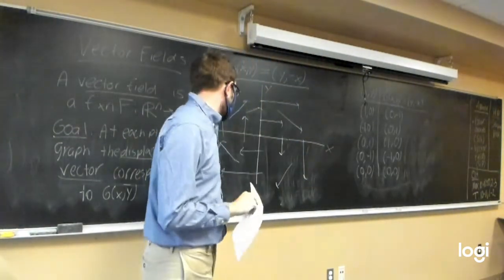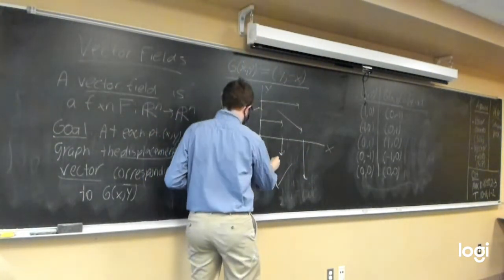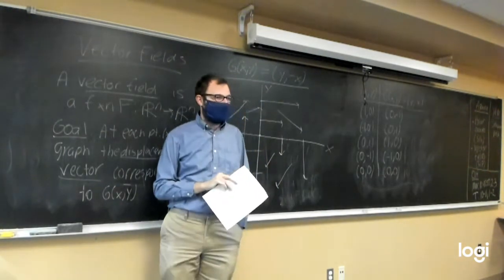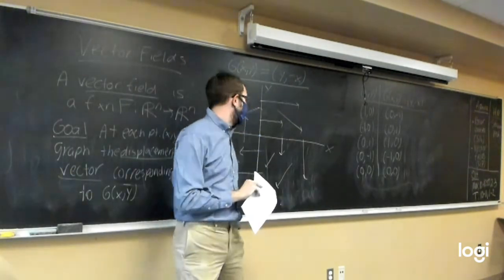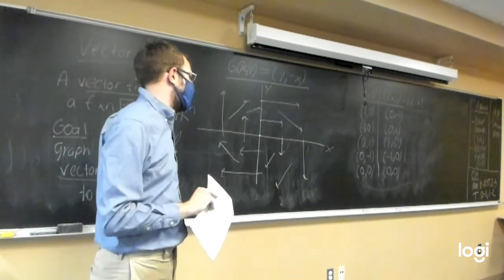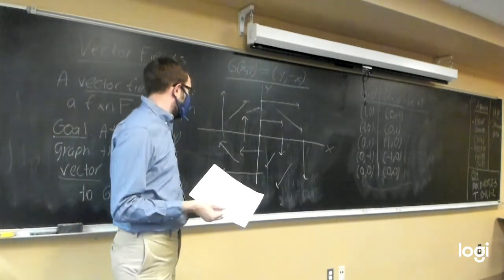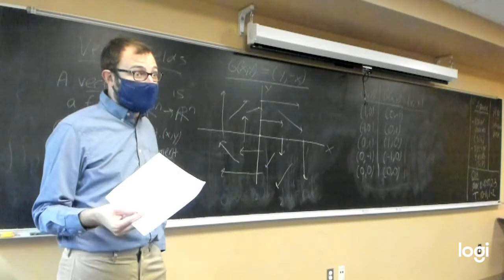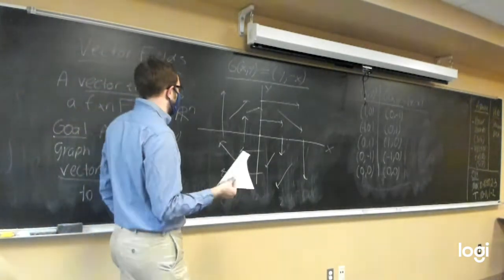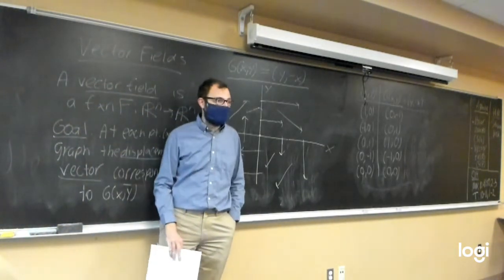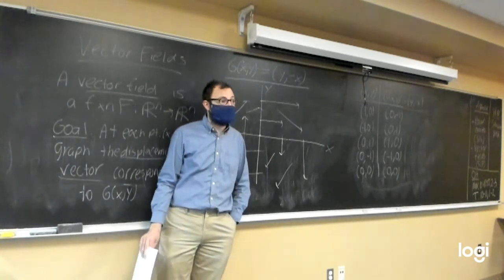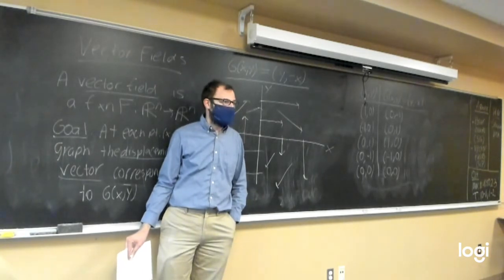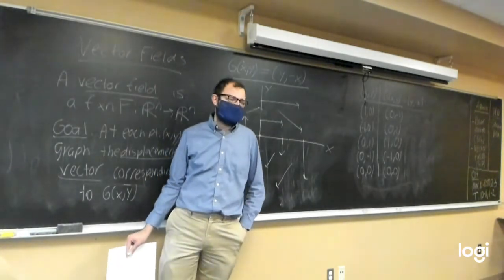You can find that by just plugging in more points to see what ends up happening. But you should get some image that looks something like this for our vector field, g of xy equals y, negative x. At each point, theoretically, I've placed an arrow corresponding to what I would get if I plug that point into the function. Now, technically, you can't plug in every single point because there's infinitely many in R2. But when you're graphing these vector fields, you generally just draw enough arrows to get the idea for what's going on in the picture.